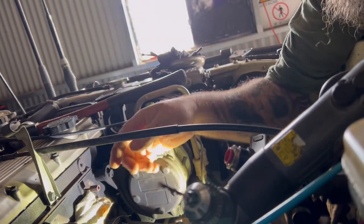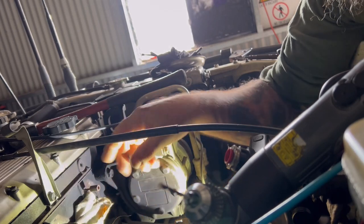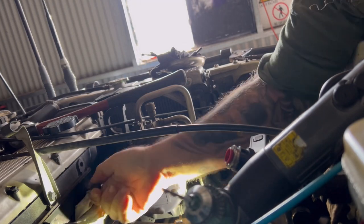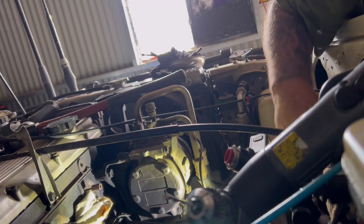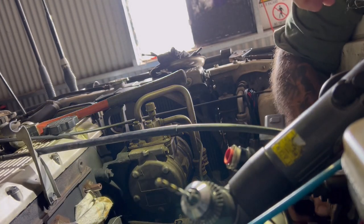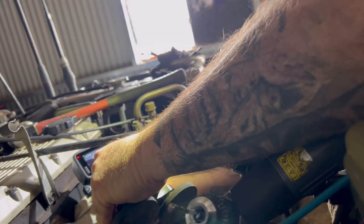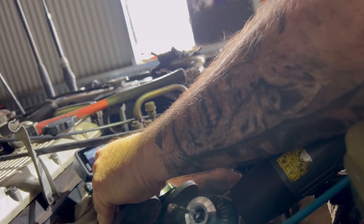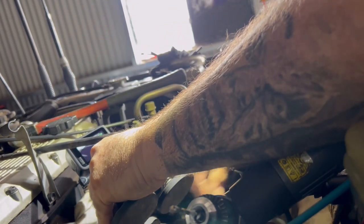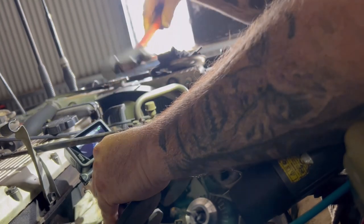Just using a small Worth stud remover, and normally you tap these in with a hammer into the hole to get it out, but I felt that one move as I was drilling and loosened it, so that's actually going to work. Try and get some better lighting. You see, I'm actually in the hole that I've drilled. I've come that far and stopped. I'll give it a little tap just to firm it up into the stud.